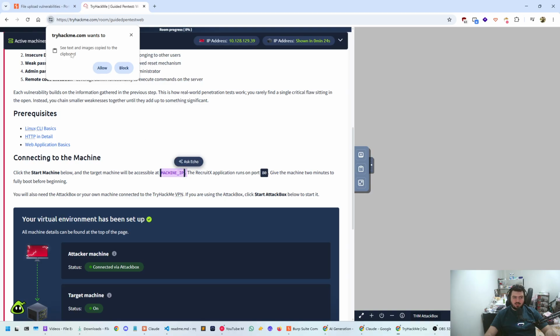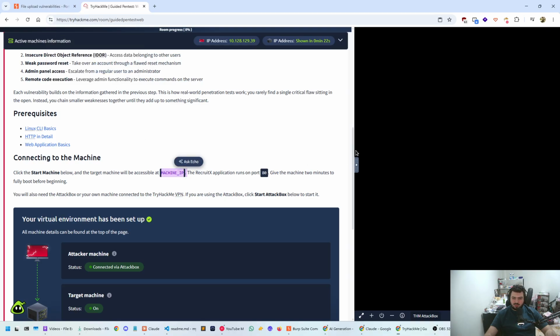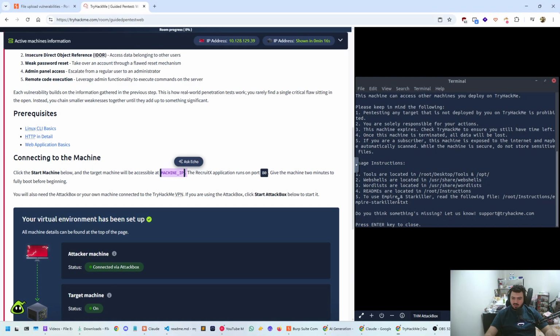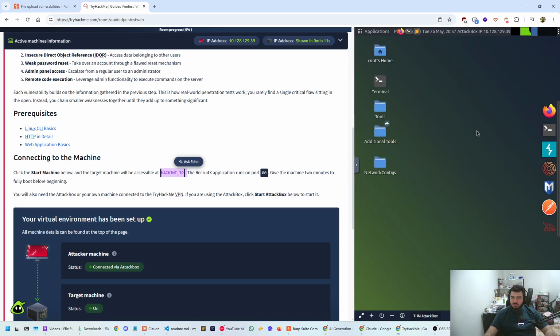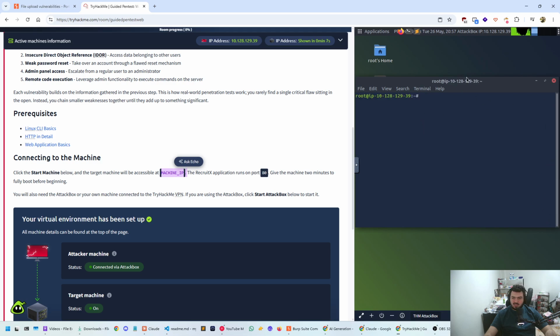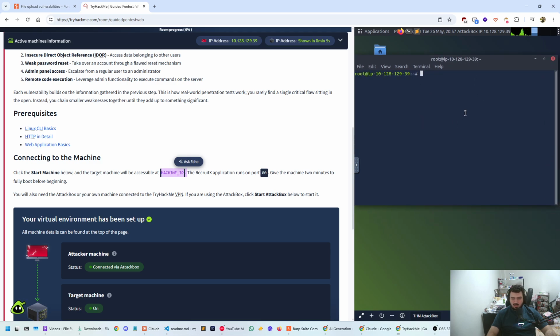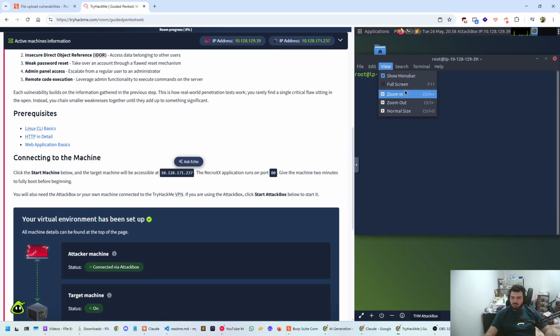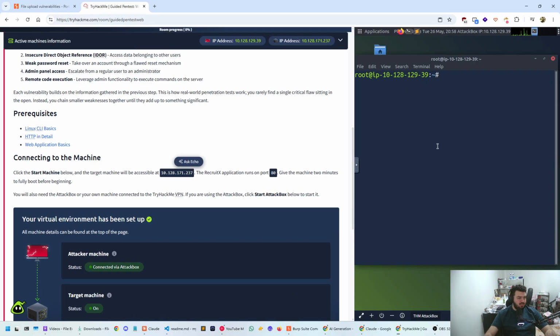Machine IP. Yeah, sure. Let's make it bigger. I don't know if you will be able to see things. Alright, so we do get a real machine right here. I think you can easily see it. And I cannot increase the... Oh, I can. Okay. I tried to click Control Plus, but it didn't work. But I think it's clear enough for the video.